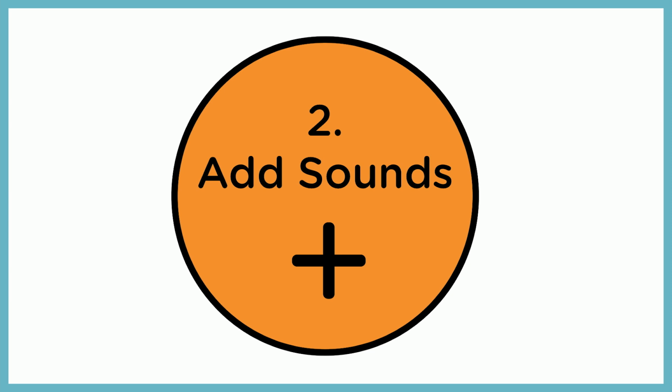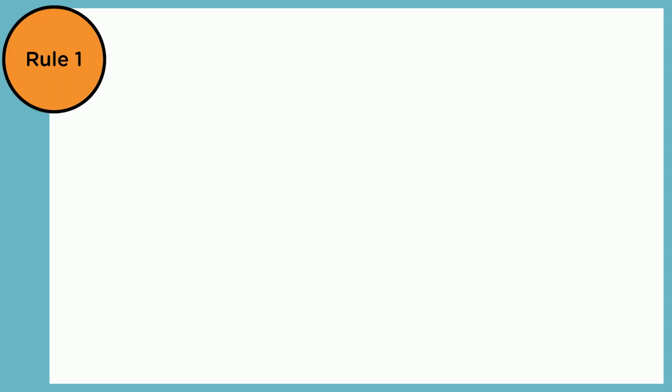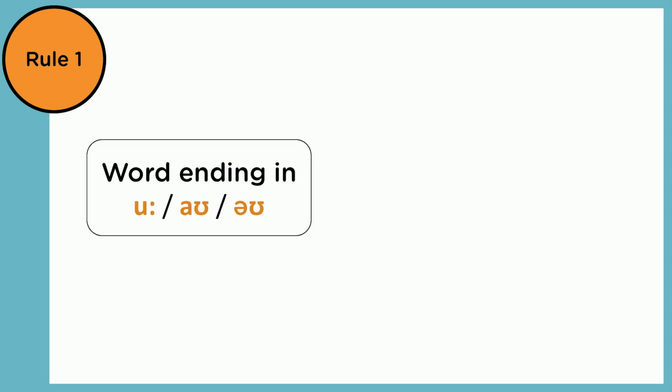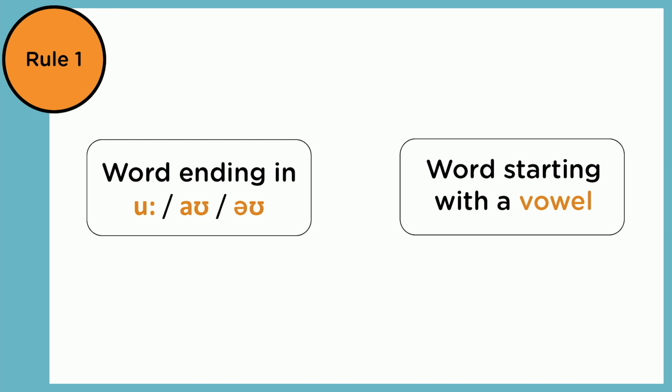This is probably my favorite rule. It's also one of the most powerful fluency rules. Cool. So let's take a closer look. There are 4 sounds that we add. So let's look at the first sound. Here's the rule. When the first word ends in one of these 3 vowel sounds, oo, ow, o, and the next word starts with any vowel, doesn't matter, can be anything as long as it's a vowel, we add the sound w.